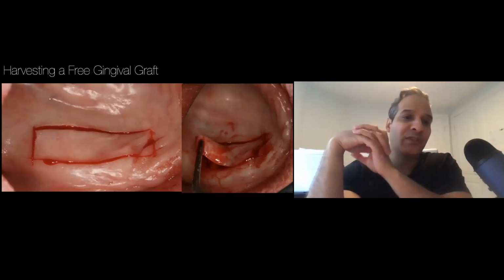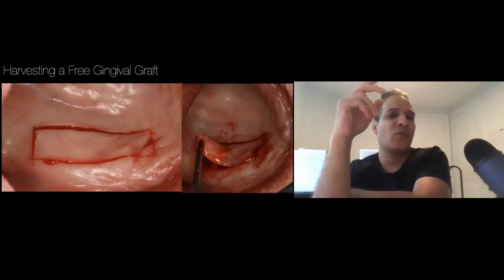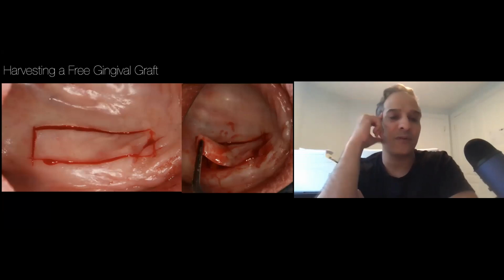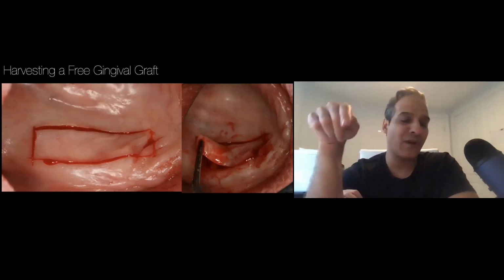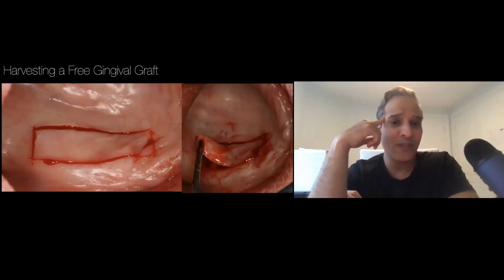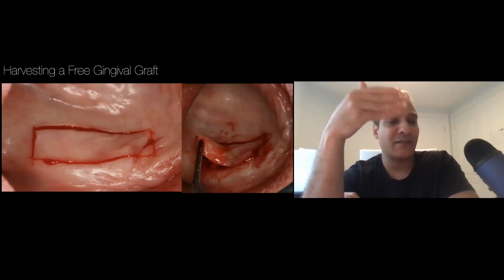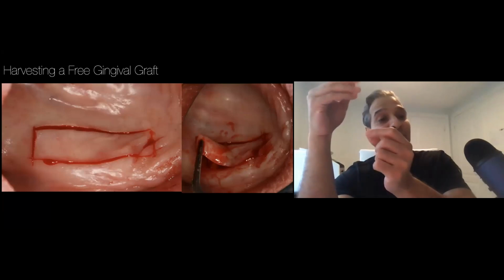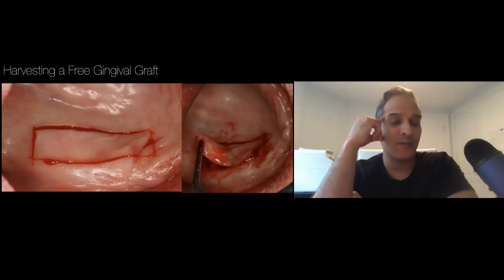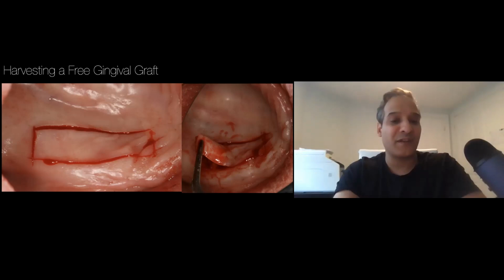Now with these, as a beginner, it's easy to create a tinfoil template to know how large you want to make your graft, and just hold it on the palate and outline your incisions. The way I usually do these is I outline the length and the width of my graft, and then I start on one side, angle my blade, and slowly start to peel it off. As I'm pulling up part of the graft with the forceps, I'm just dissecting and peeling it off.